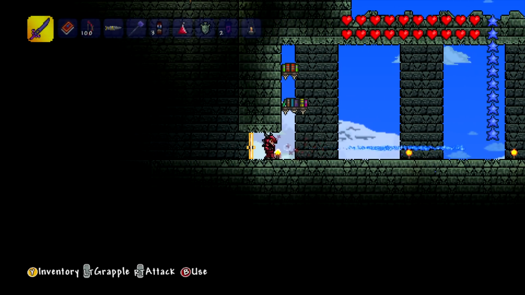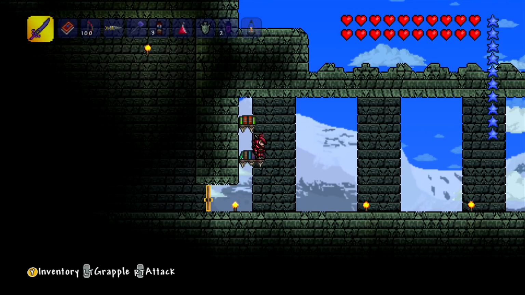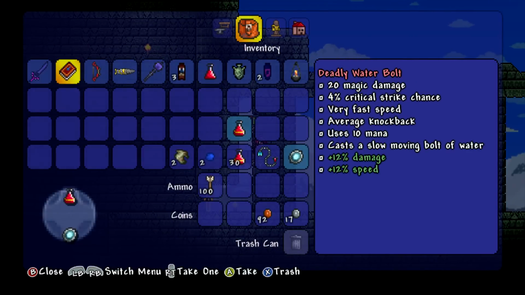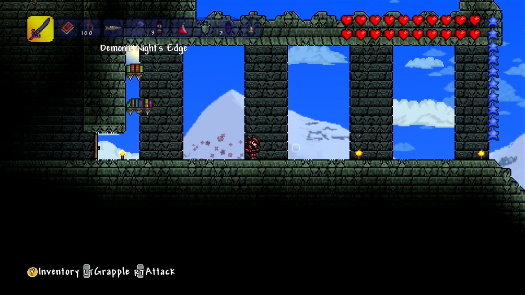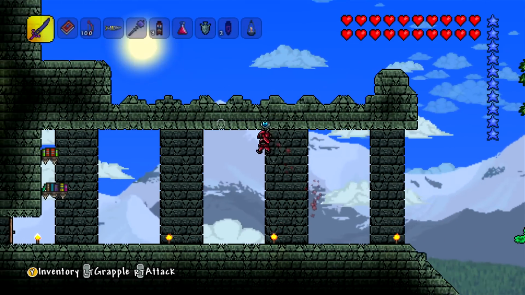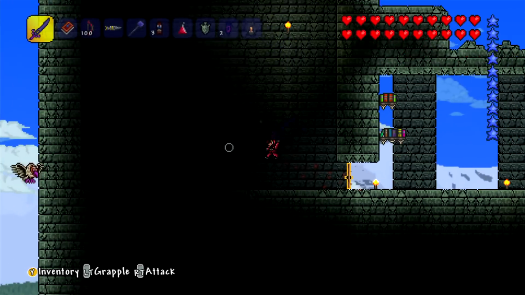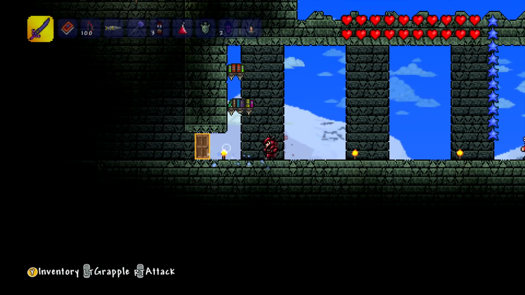Enemies will go into it and die without us having to really do any input. Now they will continuously drop money for us, and money is important because we will want that to reforge weapons. I mean, our Knight's Edge is already demonic, which is really good, but our Sharanga doesn't have anything. So we can upgrade these with modifiers, hopefully legendary and whatnot, to get them godly, to make them amazing. But that needs money, and the mob grinders will get us money.